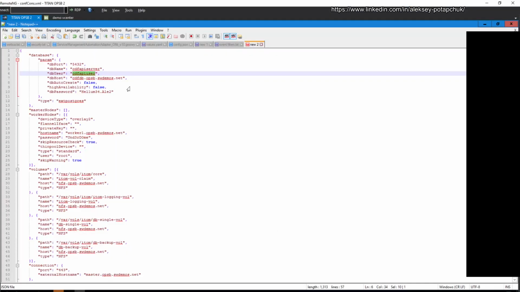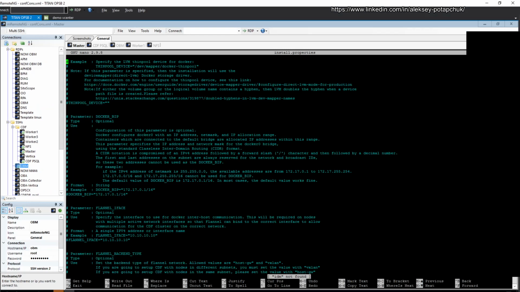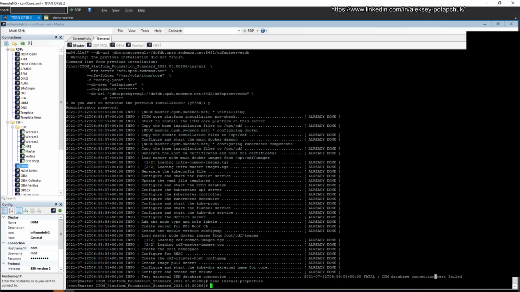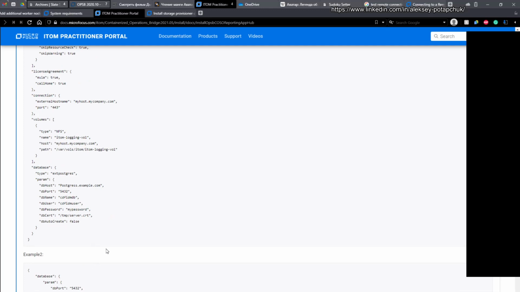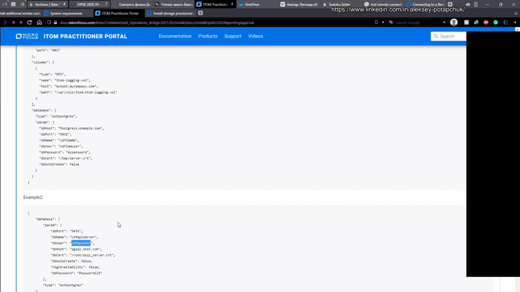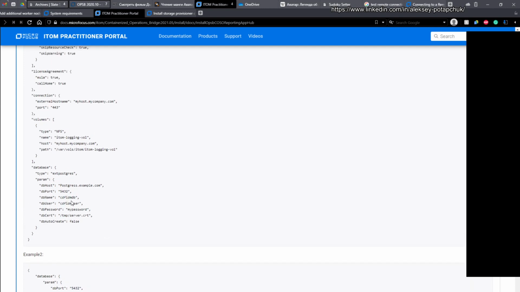And it failed again, and this time it failed on some really weird stuff. For example, it fails to connect to the IDM database, and I wonder why. When I examine the documentation, what I find is that in all examples, except for example number 2, which I used, it's actually not trying to go to CDF API server. It tries to go to CDF IDM DB and CDF IDM user, which I needed to use. And it means that I need to change JSON once more and run the installation without reverting to snapshot. Let's give it a try.